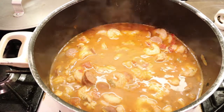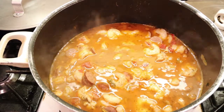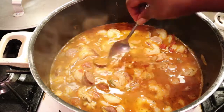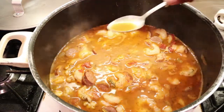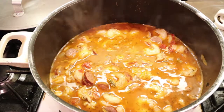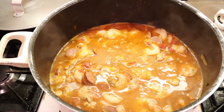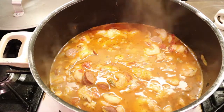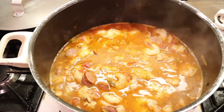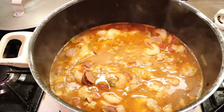I'm gonna get a spoon so I could taste my seasoning. Make sure that my seasoning is good, or if I need to adjust it. Woo! Woo! That has a good kick to it. Oh my goodness. Okay, but I do need to add some more seasoning to this.